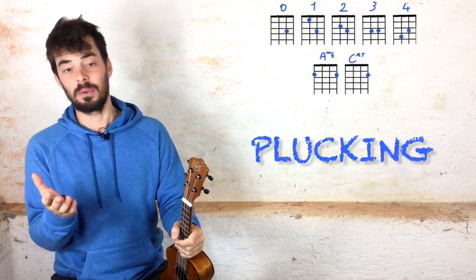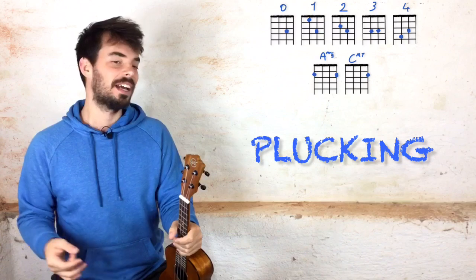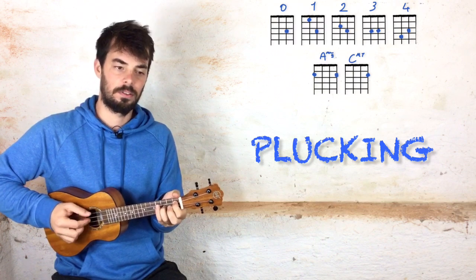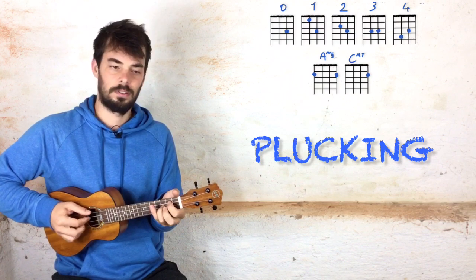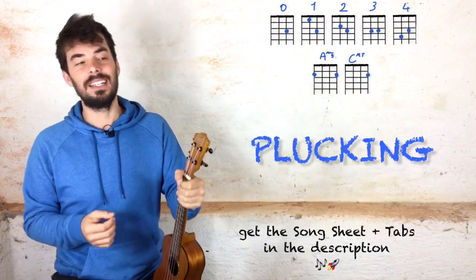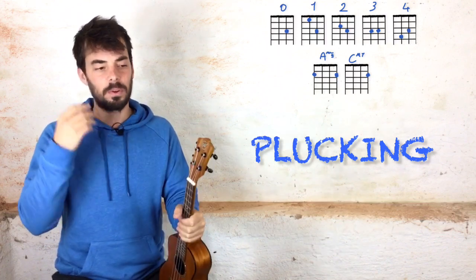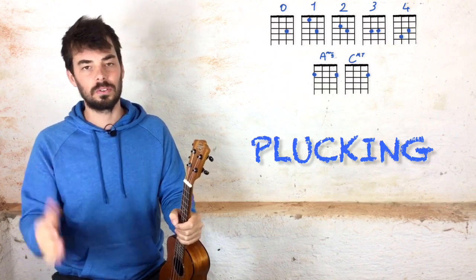What we need to have a look at, of course, is the plucking, because this song is not strummed, it's plucked. And the way that it's plucked is like this. So I tend to not play the same thing all the time because I don't really think about what I'm doing. I just want a constant movement. So ta pa ti pi ti pi ti pa. So there's notes almost all the time.